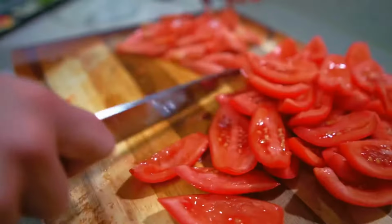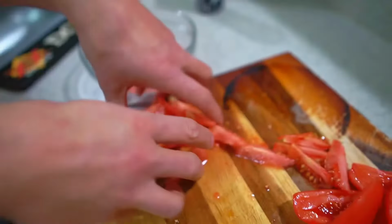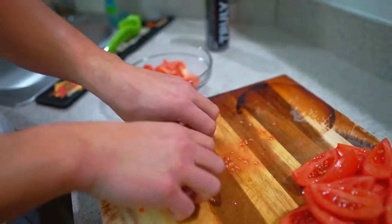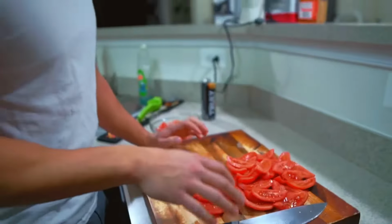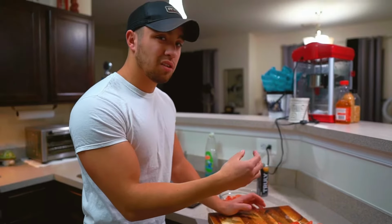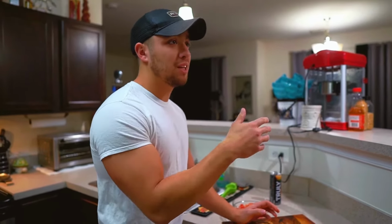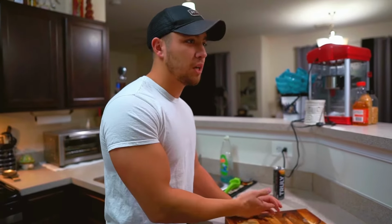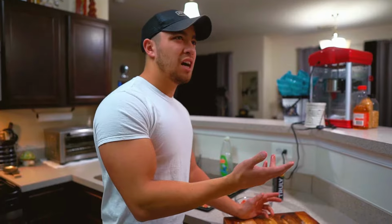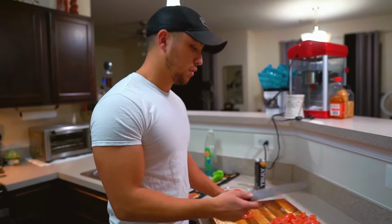And that is all of them cut up. Took me like, I don't know, 4 seconds. Because you can chop this stuff up if you want, that's fine. You can put it in there, that's cool. The only reason I don't is because if I do, all the seeds, it'll soak up and then the pico will get really wet, which is fine. But if you're making it last like a week, which I do for my lunches, I want it to stay as dry as possible. Not dry, but not soggy. This cuts down on the sogginess and makes it a lot easier for me to cut this.